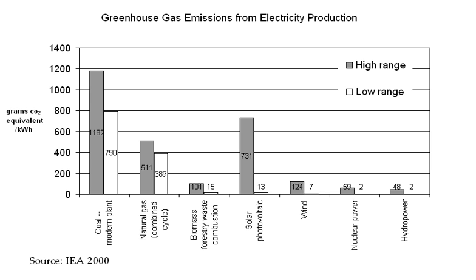Granting title of land has shown to have two or three times less clearing than even state-run parks, notably in the Brazilian Amazon. Excluding humans and evicting inhabitants from protected areas ('fortress conservation') often leads to more exploitation of the land, as native inhabitants turn to work for extractive companies to survive. With increased intensive agriculture and urbanization, there is an increase in abandoned farmland. By some estimates, for every half hectare of old growth forest cut down, more than 20 hectares of new secondary forests are growing — though they do not have the same biodiversity and original forests store 60% more carbon. Promoting regrowth on abandoned farmland could offset years of carbon emissions.